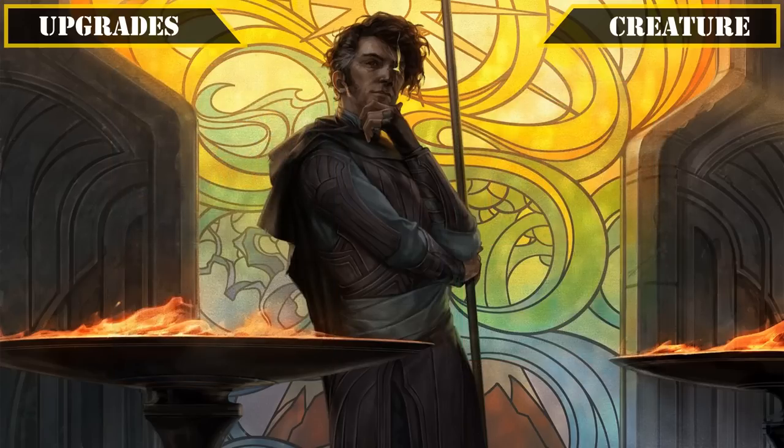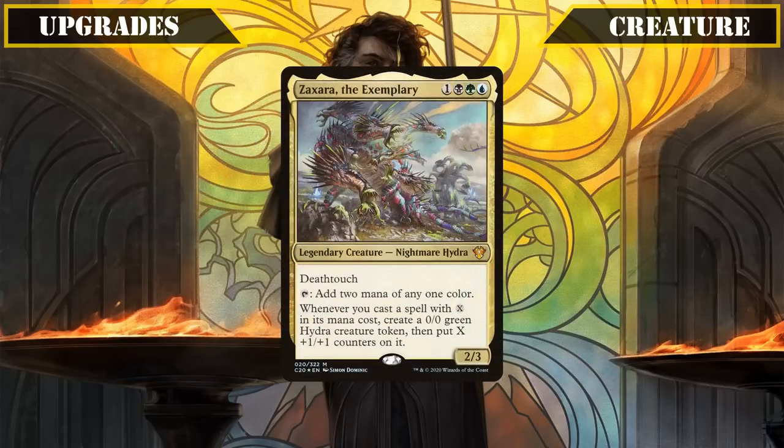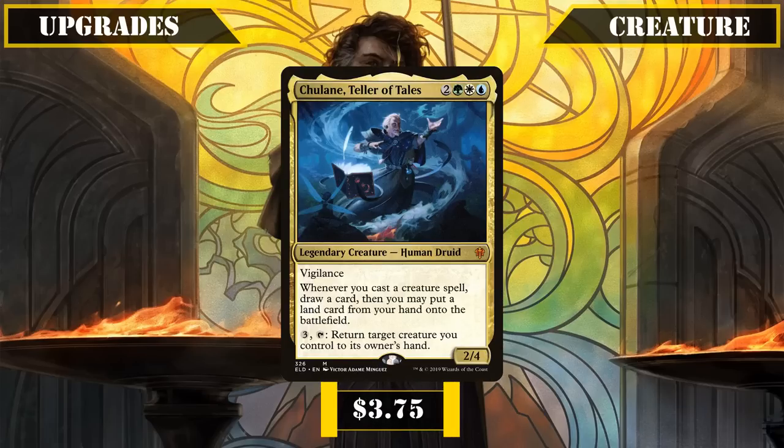The legendary mana dork Zaxara the Exemplary will also get the axe here, our lack of X spells and being limited to producing 2 mana of the same color severely hampering its usefulness in this build, making room for Chulane Teller of Tales, whose creature focused draw and ramp fit better with our more creature focused playstyle, and whose ability to bounce our creatures can be situationally useful to protect them from removal and then proc himself and our other multicolor payoffs as we recast them.